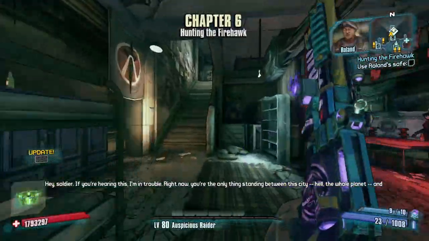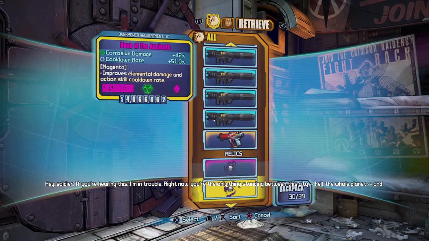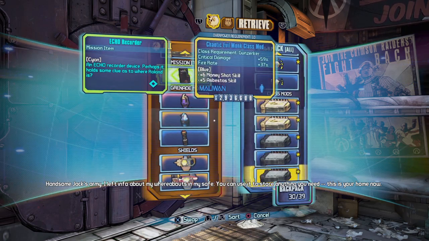Roland left a message for you. Hey, soldier. If you're hearing this, I'm in trouble. Right now, you're the only thing standing between this city, hell, the whole planet. If you're wondering what all the Tunguskas are for, that's for us to sell later on. You can use it to store anything you need. This is your home now.